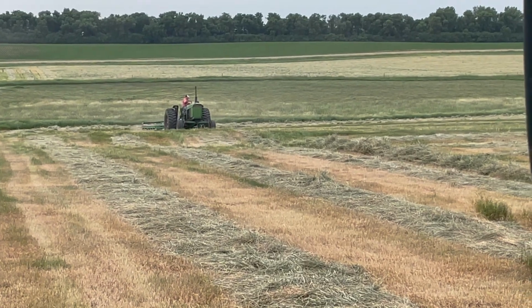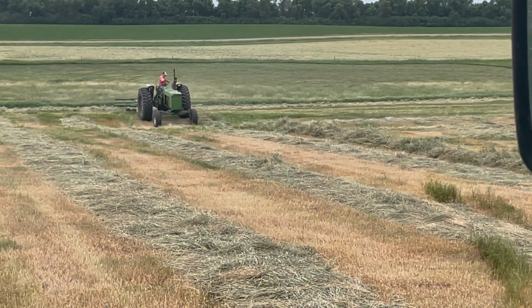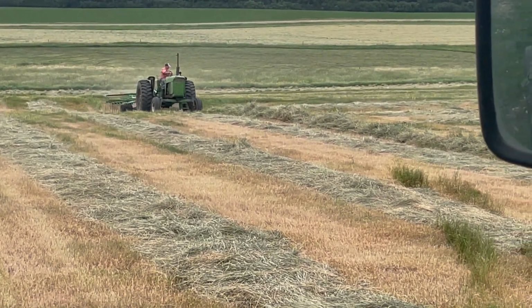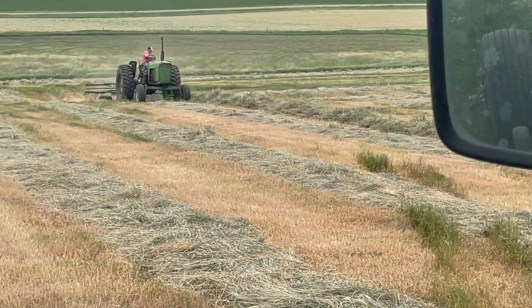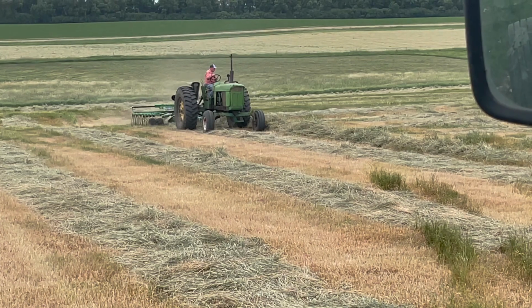It looks like it's doing an okay job. Apparently it's just grass. Dad was concerned about how rough the pasture was. Neighbor told us just go ahead and use it in the pasture. They weren't great in the pasture. So.